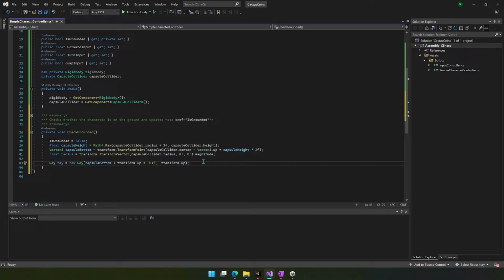Next, we need to create a variable called raycast hit. And what this will do is it will hold the output information from this next piece that we're going to add here. So we're going to do this if physics.raycast ray out hit radius times 5. Okay, so this is basically saying, this returns true or false based on whether it hits something.